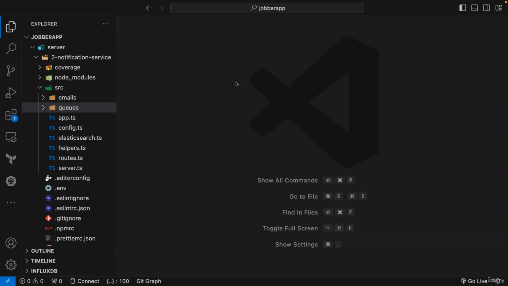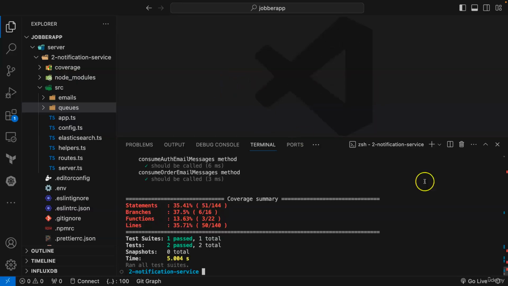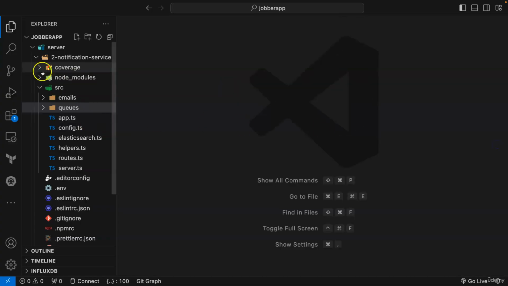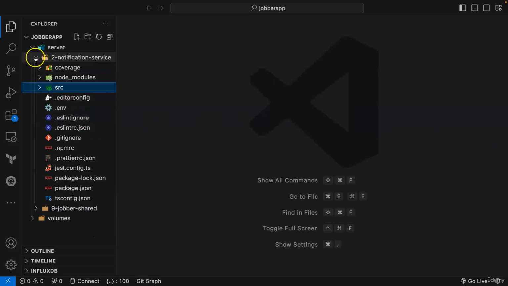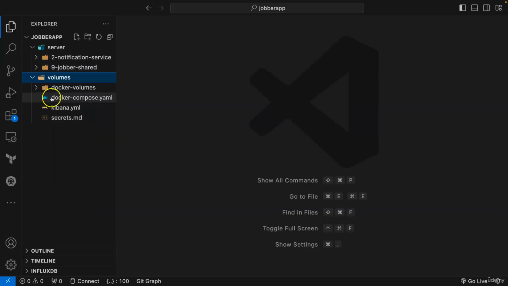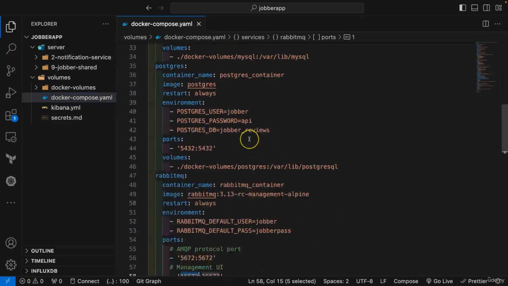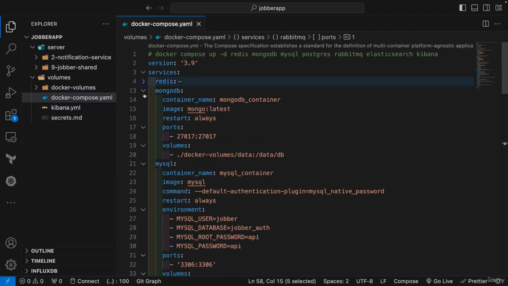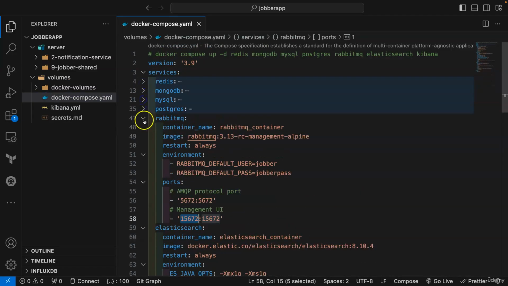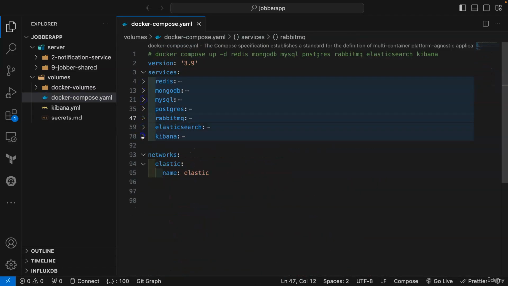Hello and welcome back. In this video, we are going to create a local dev Docker file. So right now we are running the application by just opening a terminal, and then we run the npm run command. There might be cases whereby you just want to run everything with your Docker compose file. So here in the Docker compose, we have these different services, and then you want to add your own notification service to be executed using Docker compose.